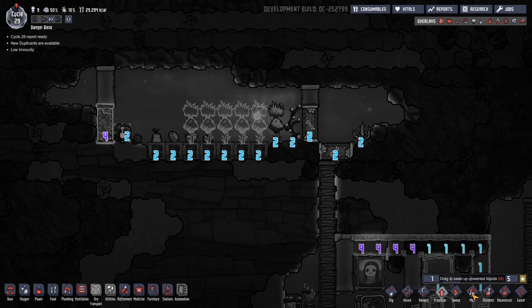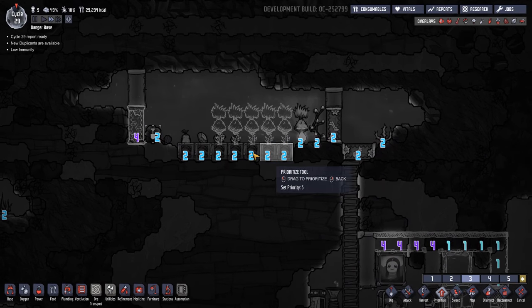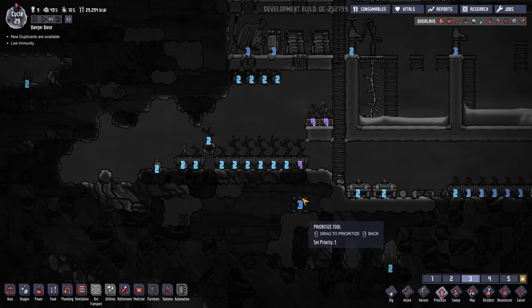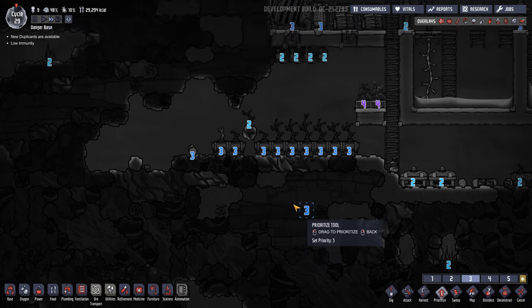What priority are those on? Yeah, are these planted down here on a 3? They are. Let's get these on a 3. Get them done. And those. And what are our plants on down here? A 3. Okay, we'll do that for all of them. And for that one that's up in the air.